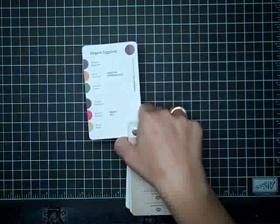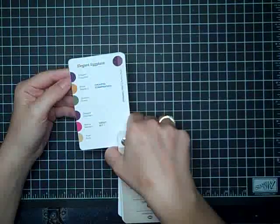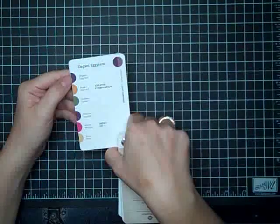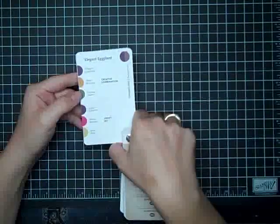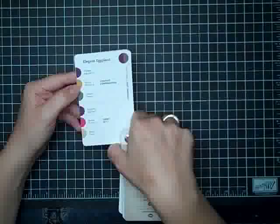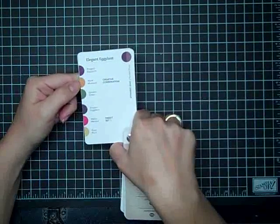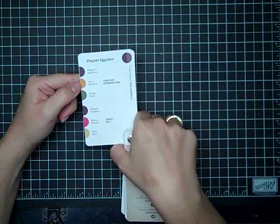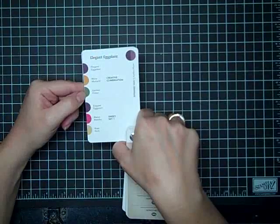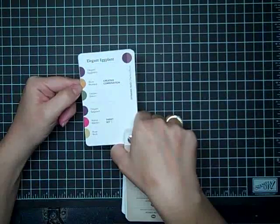What I wanted to talk to you about, one of the things they point out here, is that if Elegant Eggplant is your primary color, you're going to want to use half as much More Mustard on a card as you would the Elegant Eggplant. And then if you're going to throw in a third color, then you want to use half as much of that third color as you do your second color. Does that make sense? So start with your primary. Your power color that you're going to put with that, the More Mustard, only put half as much More Mustard as you do Elegant Eggplant. And if you choose to throw in a third color like the Garden Green, then only use half as much Garden Green as you do More Mustard.